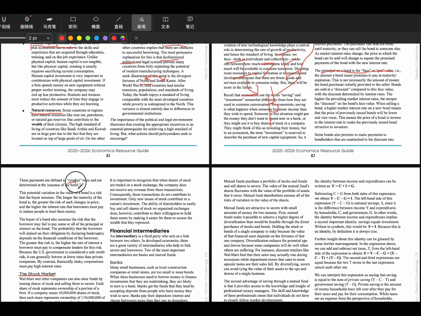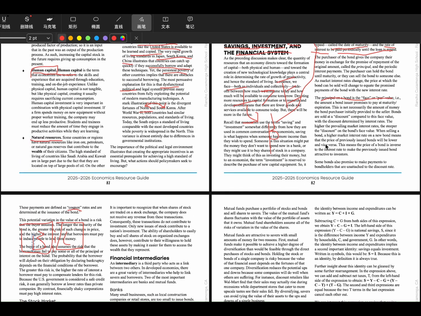The interest that makes you interested in buying a bond is actually called the coupon, as we can see, coupon rates. Why is it called coupon instead of interest? Well, this is because originally when they issued a bond, they had little attached coupons, coupon-like things on the original bond that you can rip off to go and redeem those interests. So you actually do get interest. It's just called coupon because that's what it originally was.